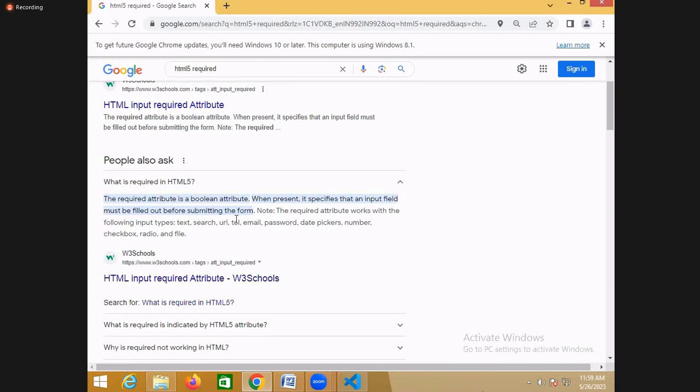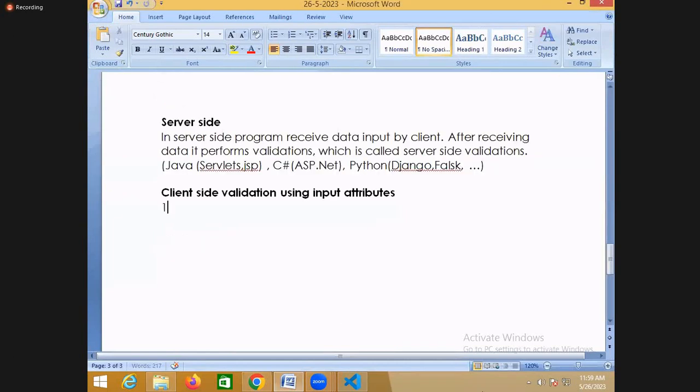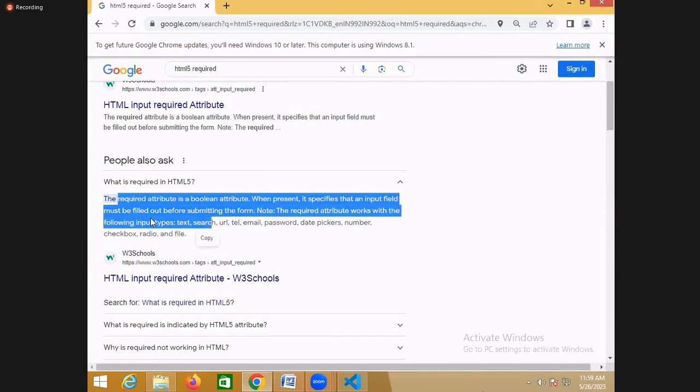So what is the name of the attribute? Required. But this is only in HTML5. So the first one is the required attribute.